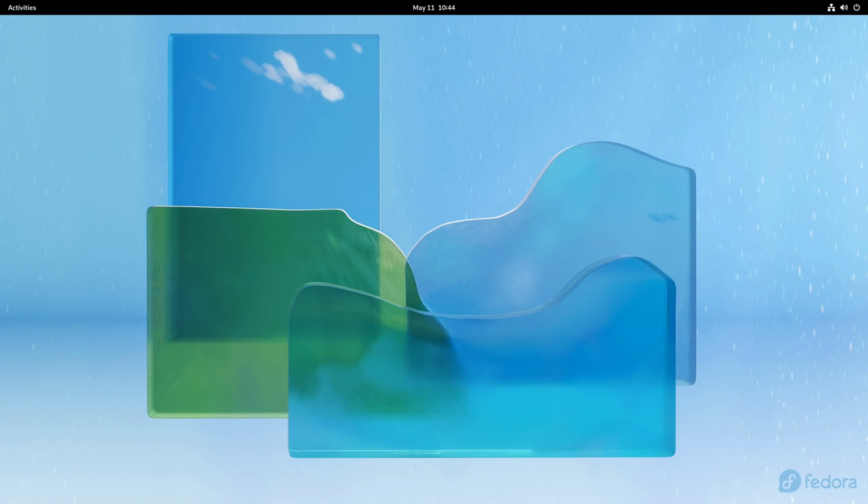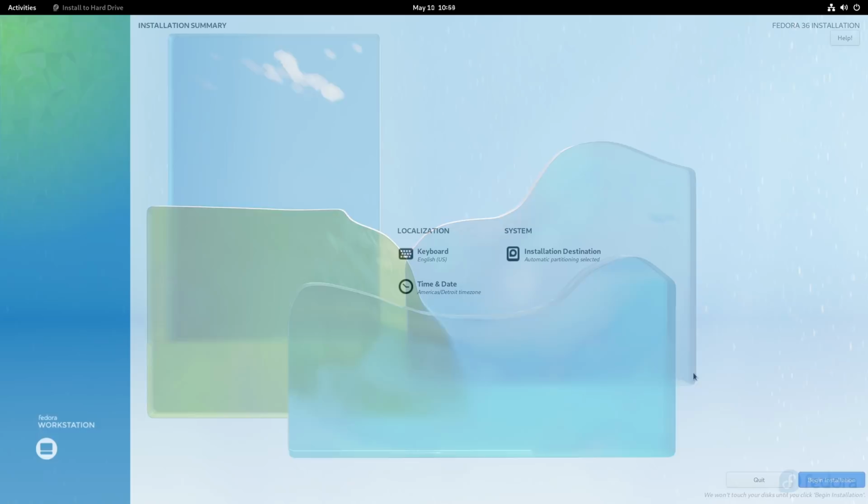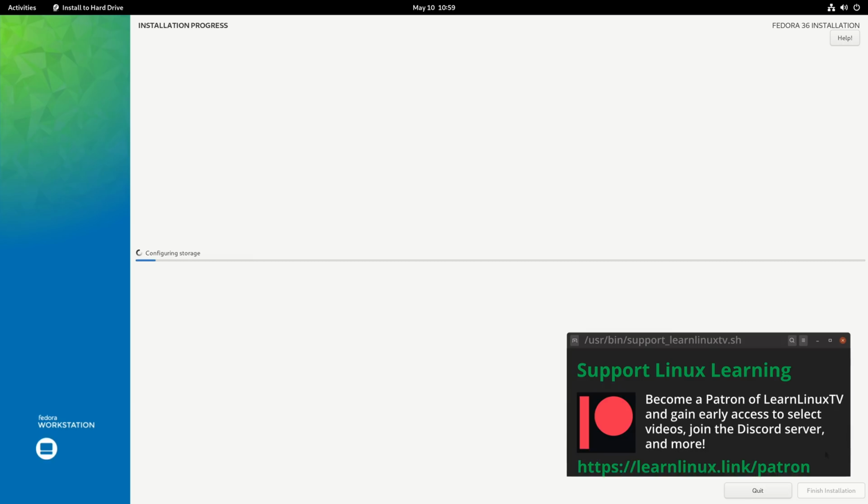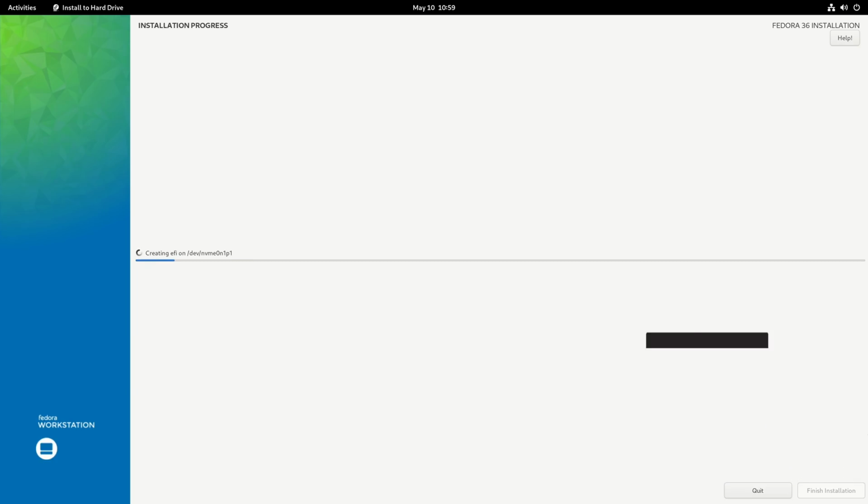And here's Fedora 36 in all its glory. What you're seeing on the screen right now is a fresh installation of Fedora 36 on my studio PC. I've installed it this morning, even though I've been using the beta for some time, I wanted a fresh installation to show you guys. And also, as an aside, when I say studio PC, I'm actually talking about a real computer, not a virtual machine, because on LearnLinuxTV, I always do my reviews from real hardware, unless I tell you guys otherwise. First and foremost, let's talk about polish.